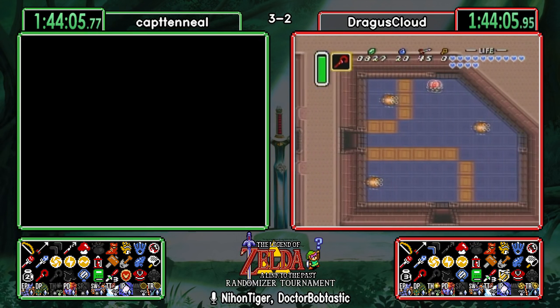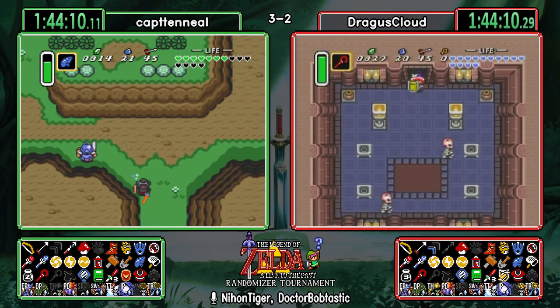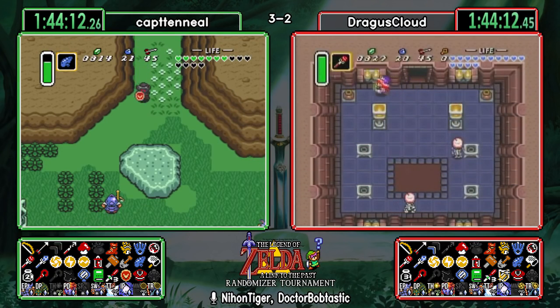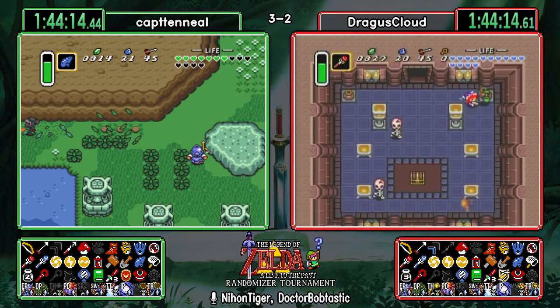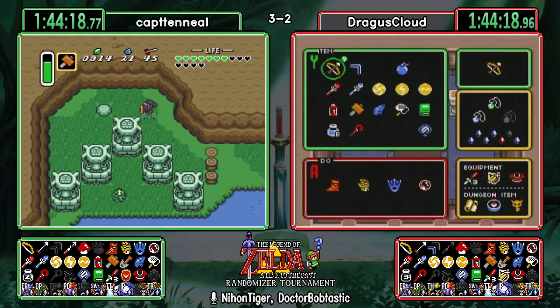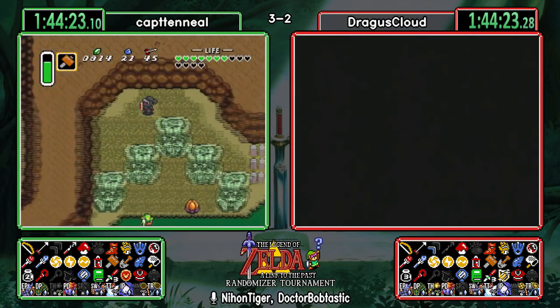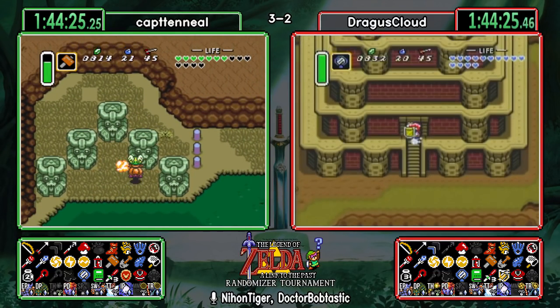Wow. So, Captain, having done more overworld clears, having been a little bit behind on some of those checks, makes the absolute right call here. Dives into Misery Mire, finds it in the second chest, the spike chest there, and has taken a lead now.